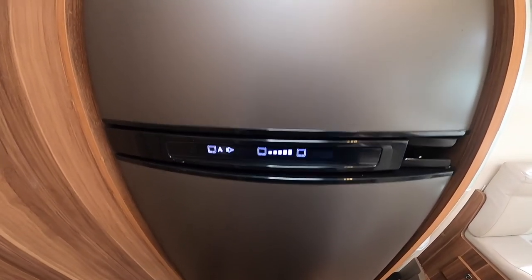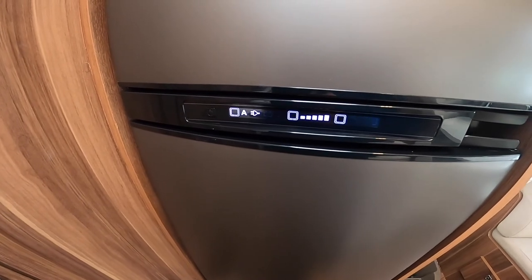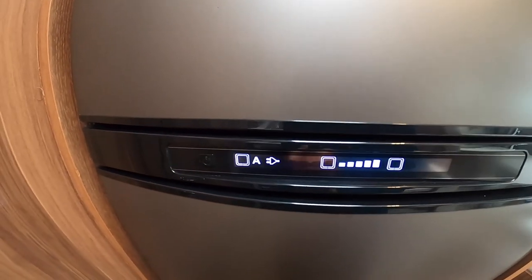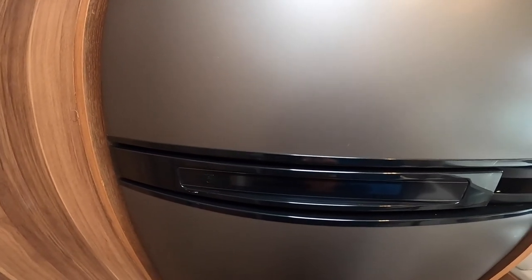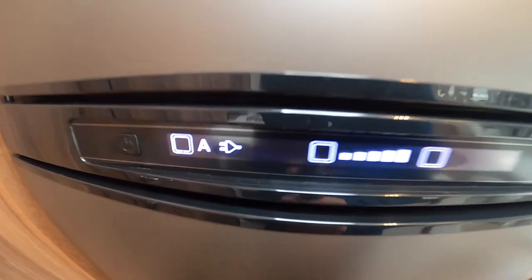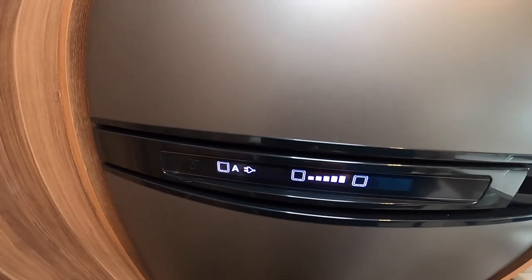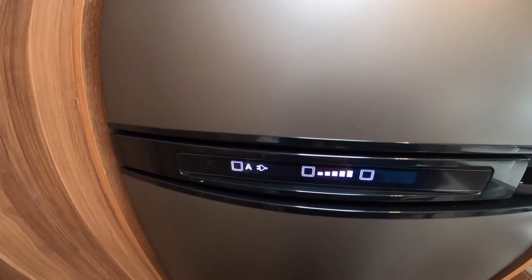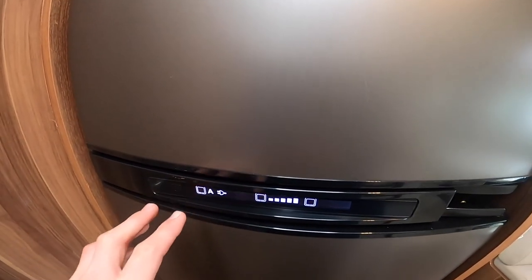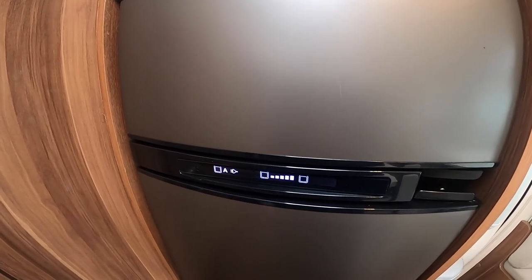To operate your fridge with separate freezer box: press and hold here to turn the fridge off and on. You'll notice it goes to 'A' with a picture of a plug - the A stands for automatic energy selection, so the module of the fridge will pick the best source available. We're hooked up and we've got gas on board, so it knows not to waste the gas and will work as a household fridge on 230 volt. If I was to unhook it, it would switch over to gas and self-ignite. Or if I was to start the engine it would go to the battery setting - from the vehicle battery when the engine is running - and send a feed to the fridge to keep it at the same temperature. It basically acts like a giant cool box, so it's got to be pre-chilled for this to work.